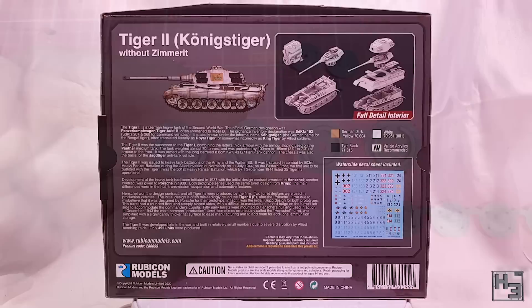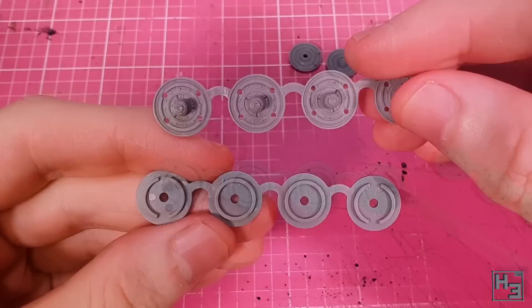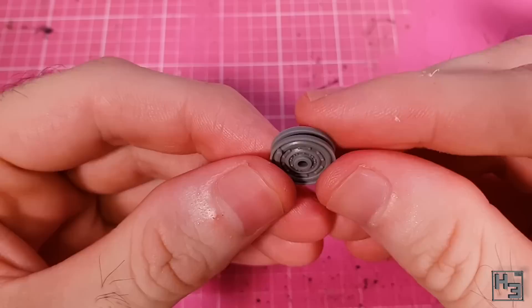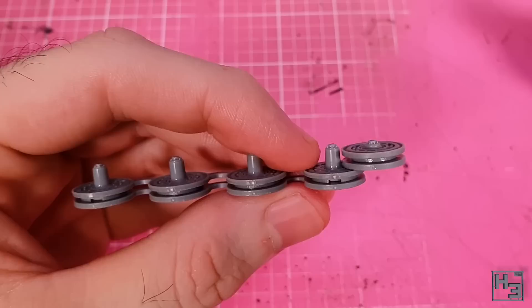The instructions said to start with the wheels — a wheelie good idea. The first thing to do is glue the main sets of wheels together. These come as sets of four, one inner and one outer. The arched bits of plastic connecting the wheels are meant to be there and they won't be visible once the wheels are all together — they make it much easier to line up than individual parts. Next I glue together a pair of single wheels. There's a pair of guide pins on the back and this end part with only two guide pins goes on the end.